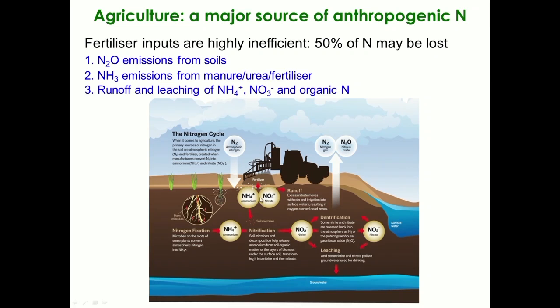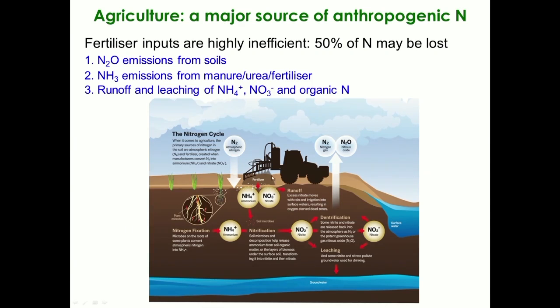That's being added, and in addition we can further provide some nitrogen to the field by the planting of nitrogen fixing plants, so legumes, for example, which can themselves generate their own internal Haber-Bosch process. They can themselves fix gaseous nitrogen and convert that into ammonium. So we've got different routes by which bioavailable nitrogen can be added onto a field. And a proportion of that nitrogen will be taken up into plants. But some of it is lost.